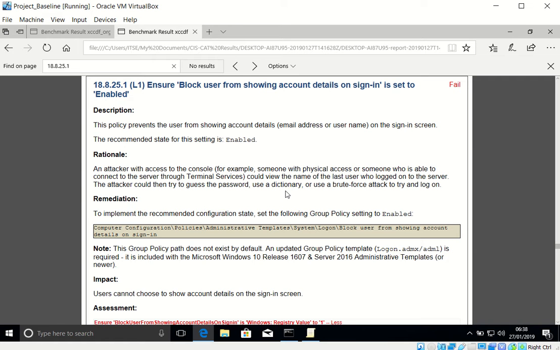The rationale is that we want to ensure the account details are not shown when we are signing in, because we don't want anyone walking past, even the same employees, to see our passwords and login details.